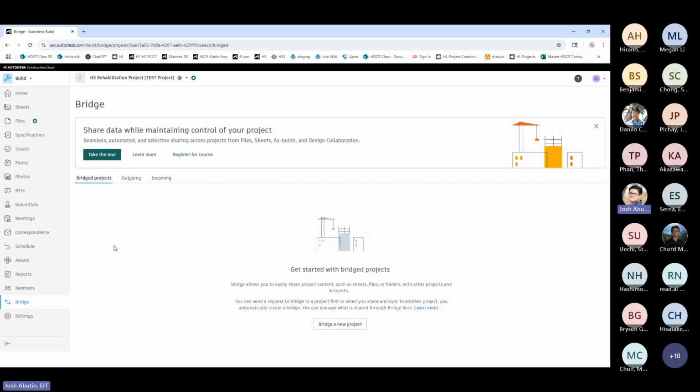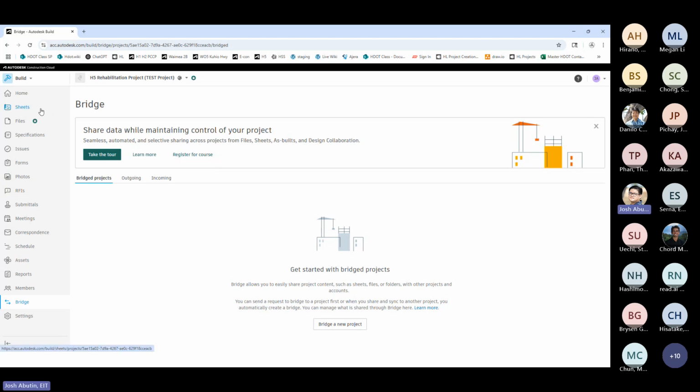So for the example that you have here, if you were to create an H5 rehab project as-built as a separate project, and you want to share all the other information, you can just bridge all the other modules from specifications, issues, forms, submittals, RFIs, photos. All the information that you upload from the main project will be basically shared into the as-built project, so you don't have to maintain two sets of data.